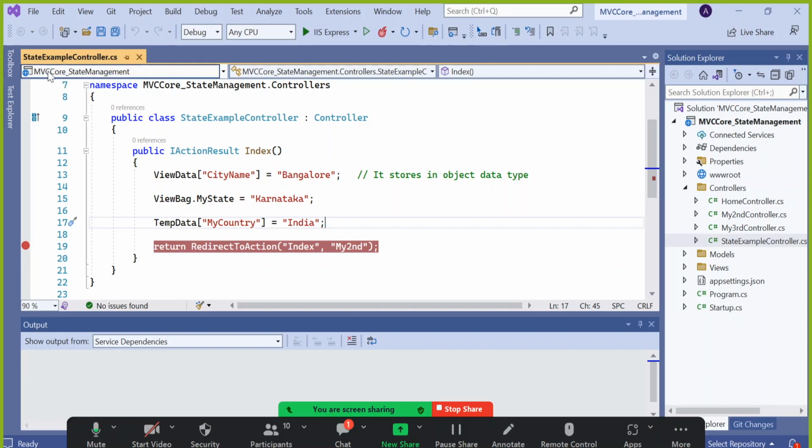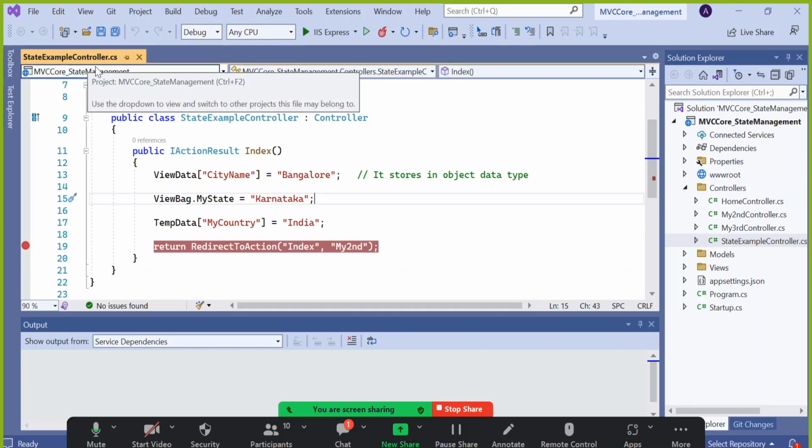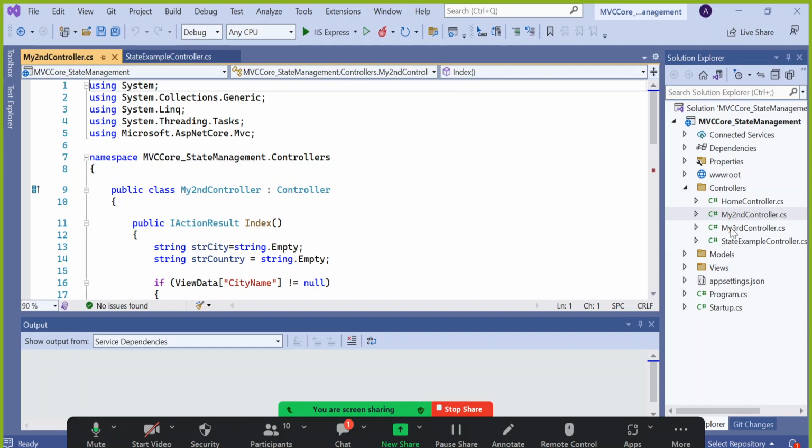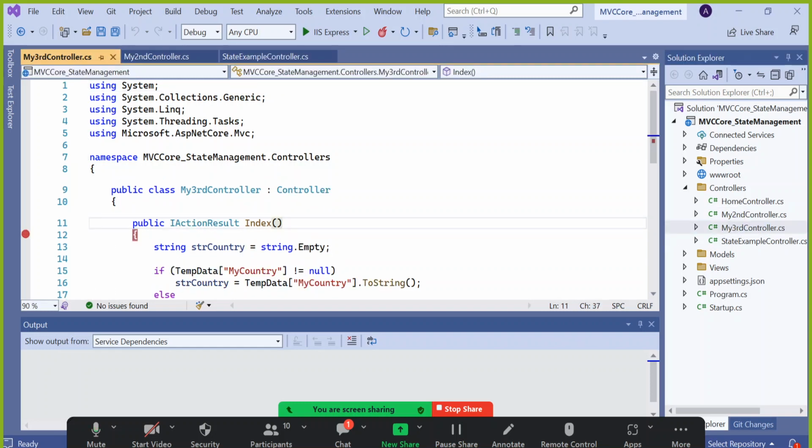I have a controller named state example controller. Confirm me if you are able to see the Visual Studio solution I have opened, and the controller name is state example controller. Okay, is it visible? Okay, so this is my first controller. Okay, and this is my second controller, and this is my third controller, right?